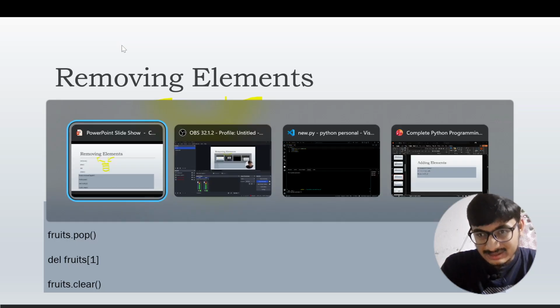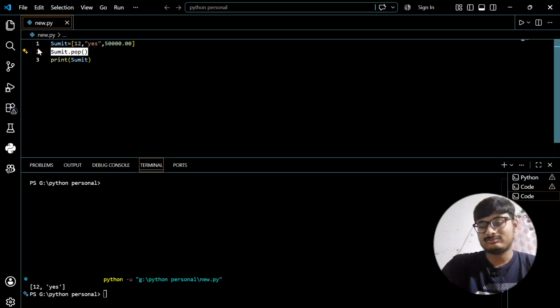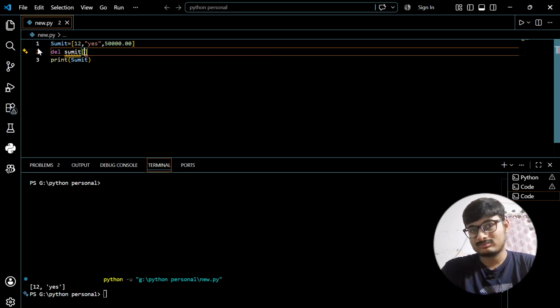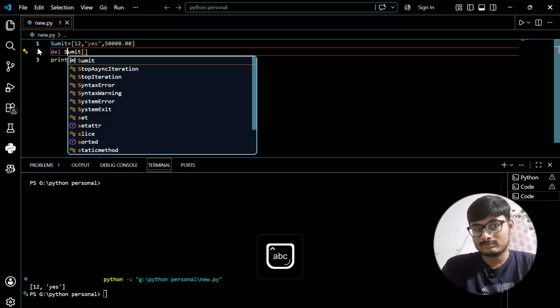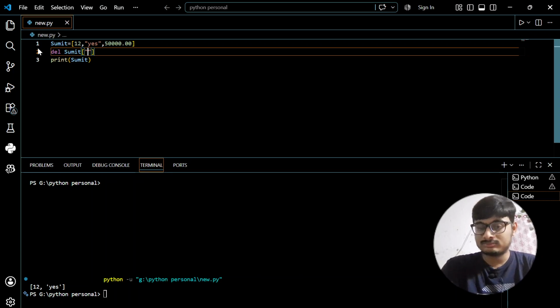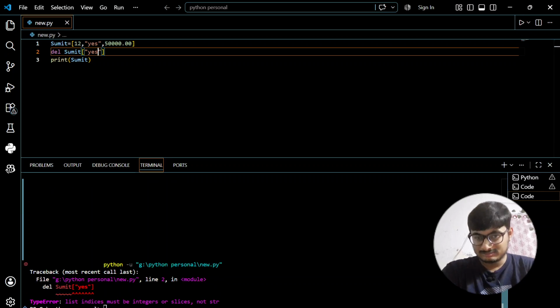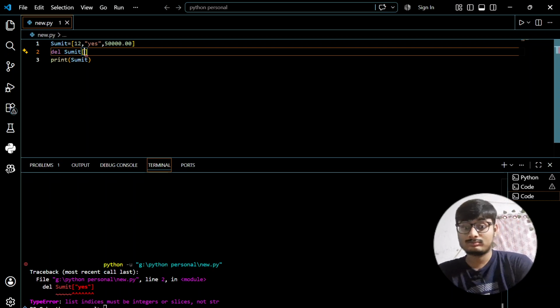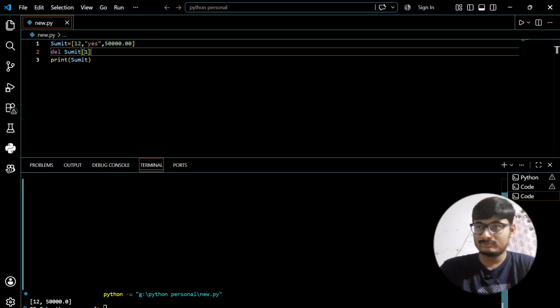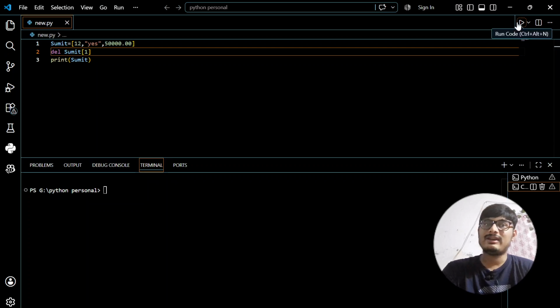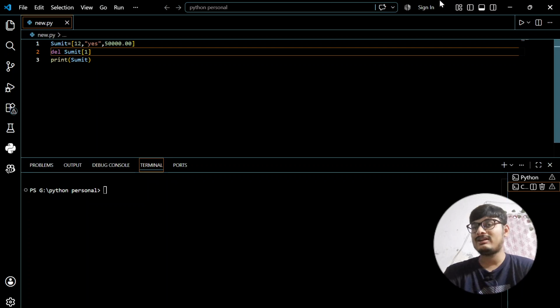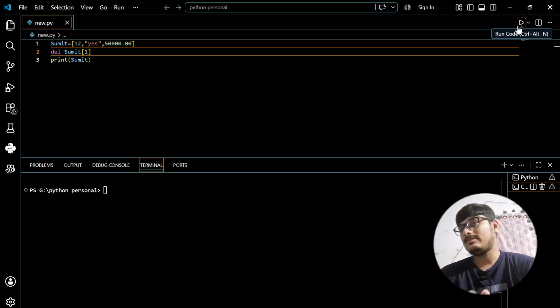Now here comes the third method, which is delete. How do we use delete? As you can see, when I write del, this means delete, then space bar, then I enter the name of the list, then square brackets, then I enter the index of the element I want to delete.